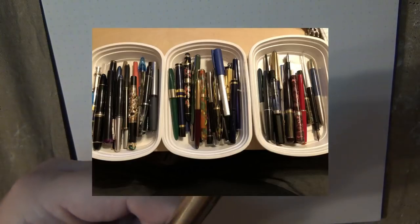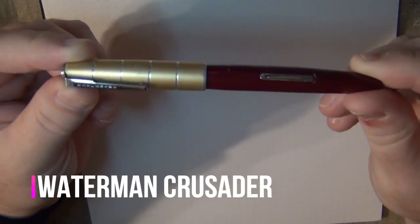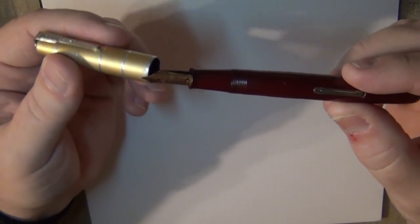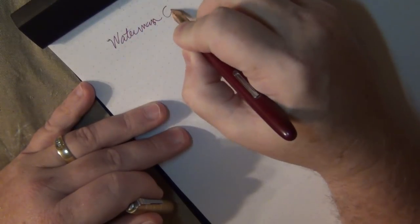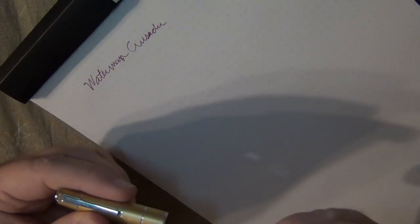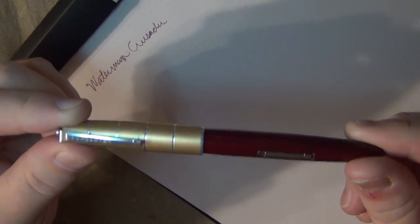The Waterman Crusader - I've got two of those. This one has actually been my pen of the day, more like pen of the weekend, because I've been using it for the past several days. The Waterman Crusader came out in the 1940s - it's a lever filler. This one has a 5A nib and writes very nicely. I filled it with some Yamabudo ink. I've got two of these - one in black and one in burgundy. The black one needs a little service as it's not writing as well as I'd hoped.